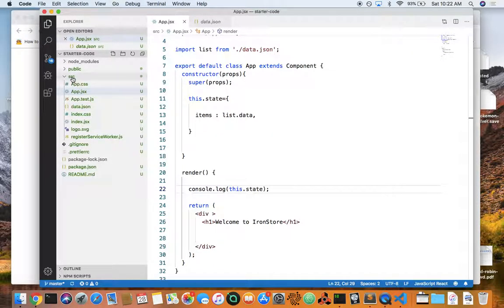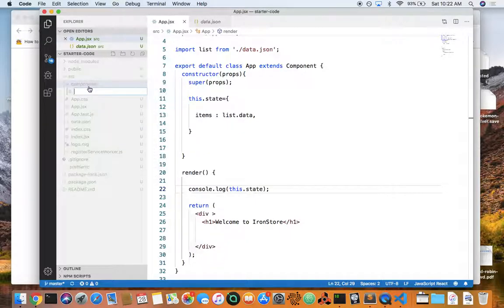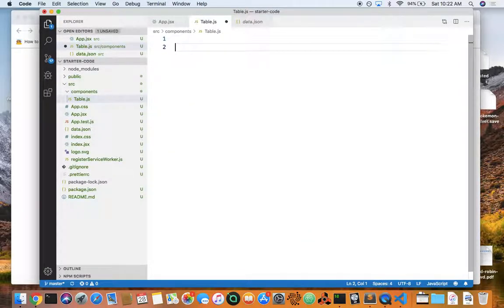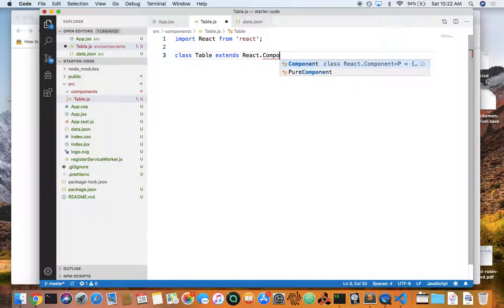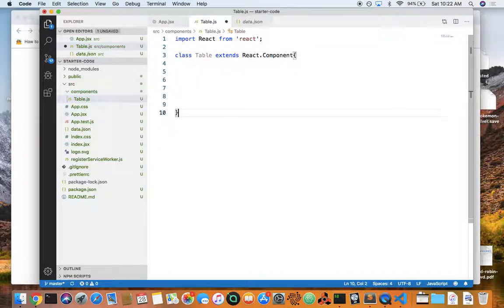So here, make a new folder, components, file, table.js, import React. And in here, we'll give table.